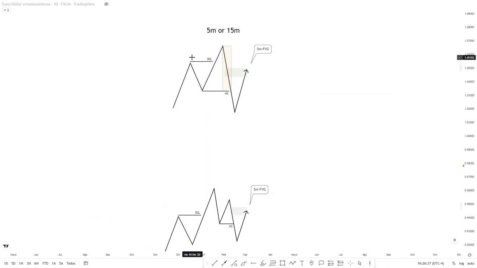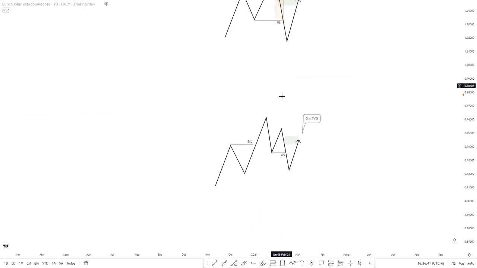You can see how we have higher high, higher low, higher high, lower low. See how this low is broken. Then we have this higher high, higher low, higher high, then a low, a lower high, and a lower low. Do we end up having a lower low? Yes, but at the same time, this low hasn't been broken, so theoretically the trend hasn't changed.